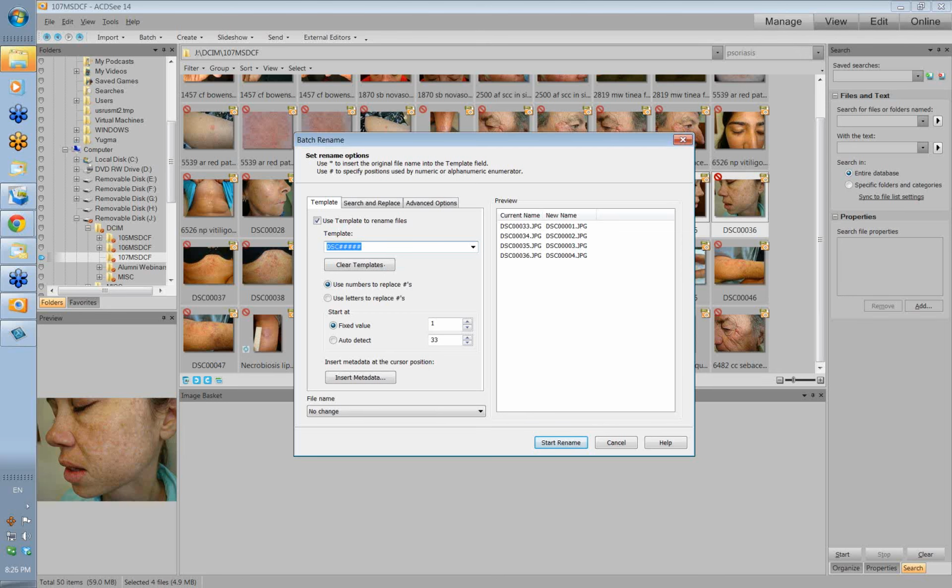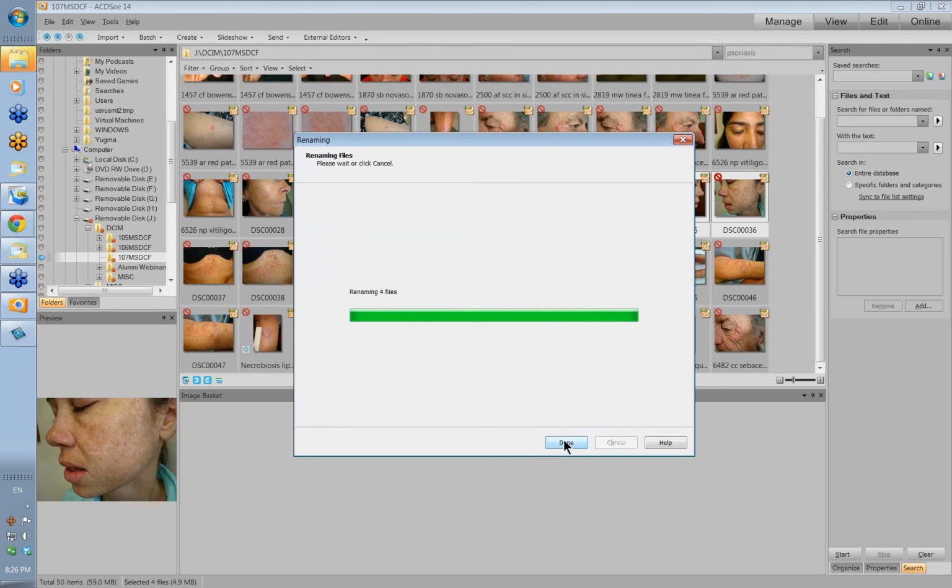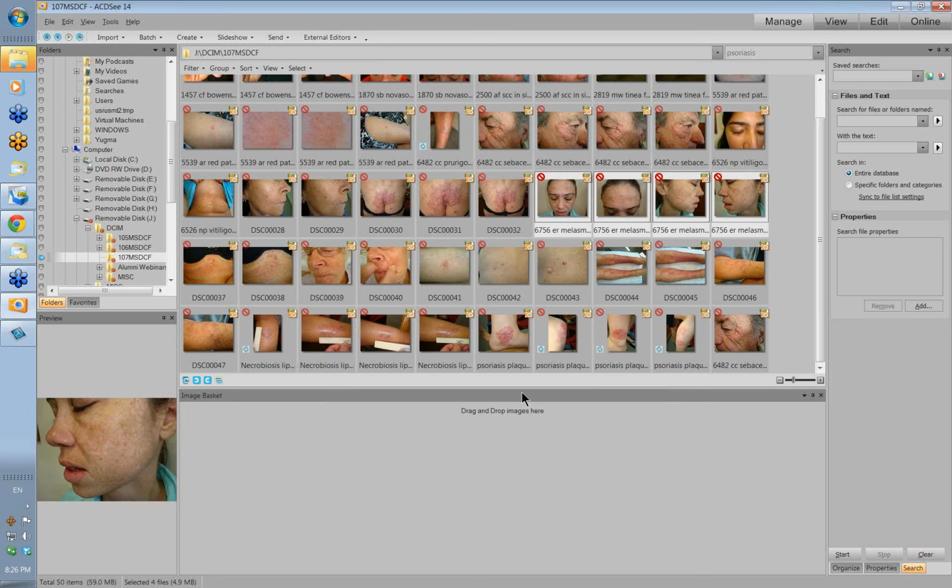I'll need to check hers up, but let's say it was 6756. And then I put the initial, ER, and then I put the diagnosis. I might put melasma and pigmentation. And then I just click Start Rename, and it will automatically rename the four of them for me.